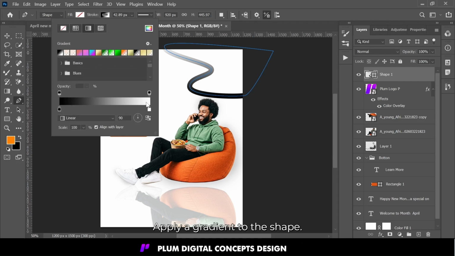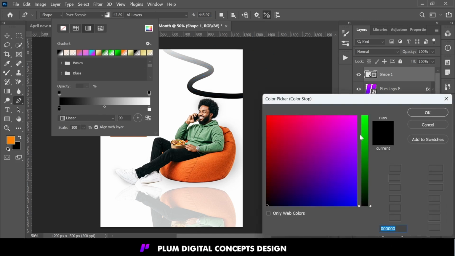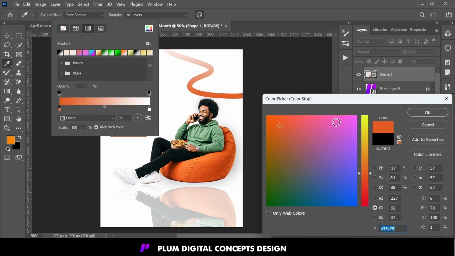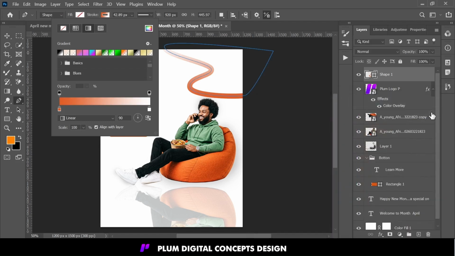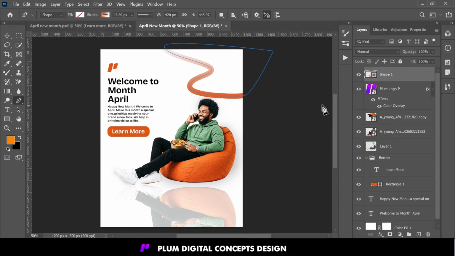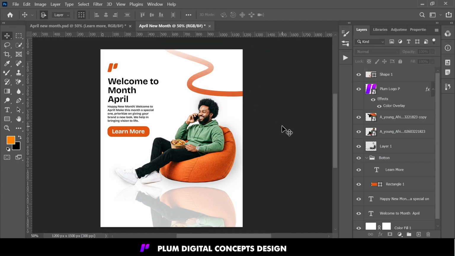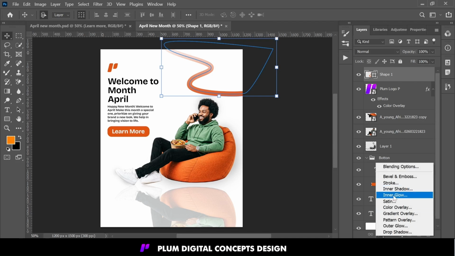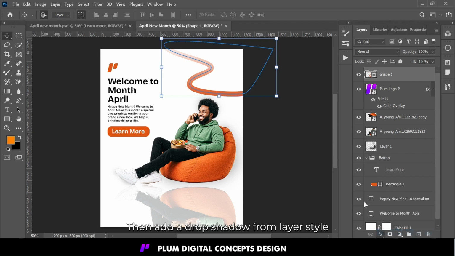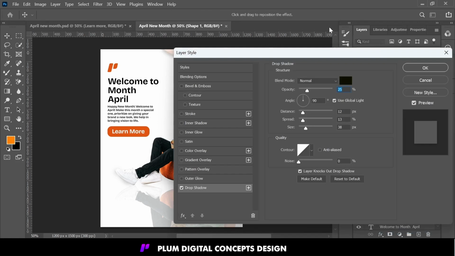Apply a gradient to the shape. Then add a drop shadow from Layer Style to give it depth.